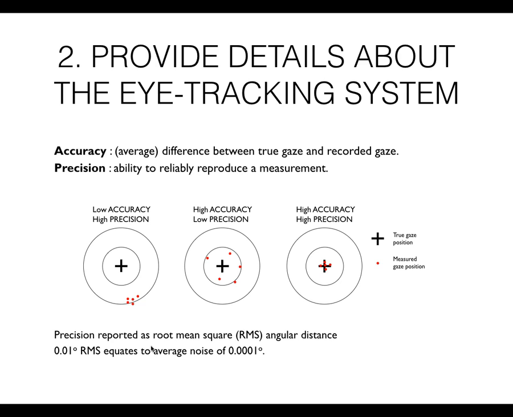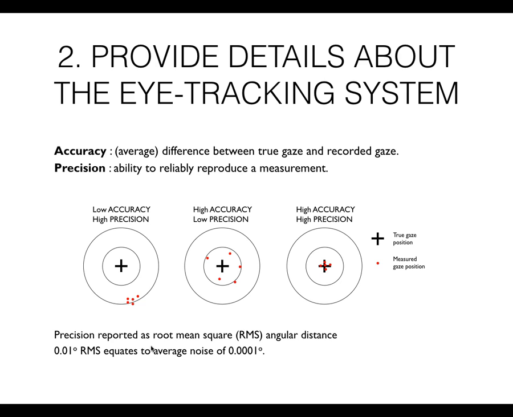Here we have what is actually most eye trackers. High accuracy with low precision. So you can see, overall, the eye tracker is getting it that they're looking near the center of a target. But you can see the sample-to-sample reproducibility is all over the place. Here, this is what we really want to have. We want to have high accuracy and high precision. So we want all the eye movements to be where the person's looking, and we want them all closely clustered together.